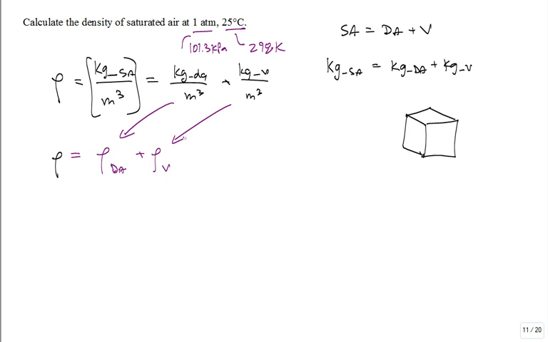So think about one cubic meter out there existing. And I look at that one cubic meter volume of saturated air and I say, you know what? Inside that one cubic meter, there's so many kilograms of dry air and so many kilograms of water vapor. I sum them up. I have so many kilograms of the saturated air total per meter cubed of volume. So I say this is going to be kilograms of dry air per meter cubed plus kilograms of vapor per meter cubed. That looks like I could calculate this by rho of the dry air plus rho of the vapor. Does that make sense? Sure. And could I use that this is the partial pressure of the dry air times the molar mass of the dry air divided by R bar T of the dry air? And that this other one is the partial pressure of the vapor, the molar mass of the vapor, R bar T of the vapor.